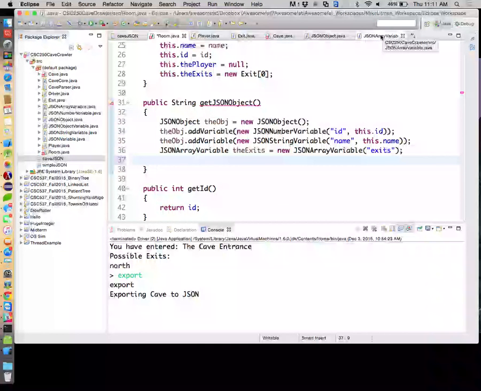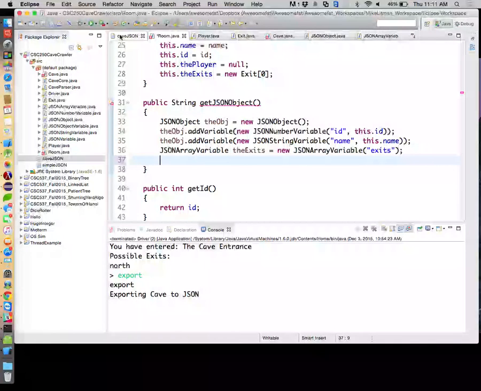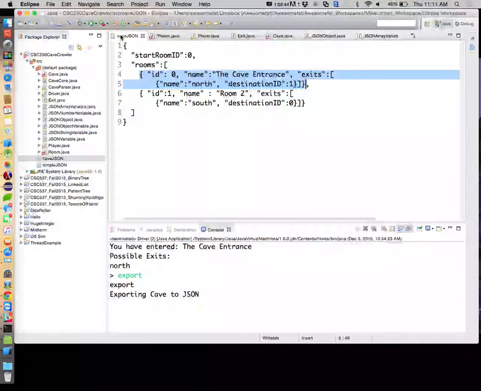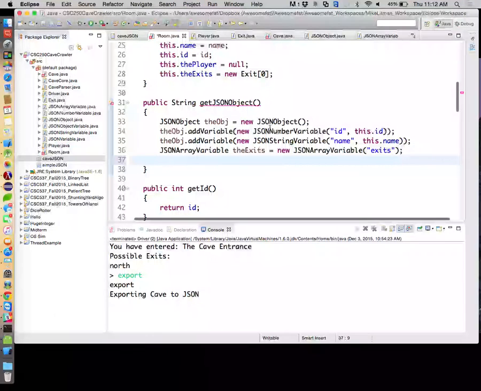And then, what are we doing here? We have to go through all of our exits for this guy. We just created the blank array. Now we need to loop through our array of exits and add JSON objects to it. So we need to teach an exit how to return its JSON object.